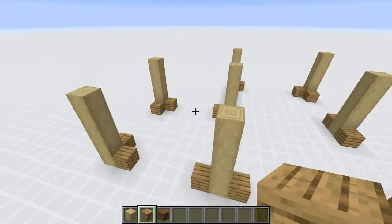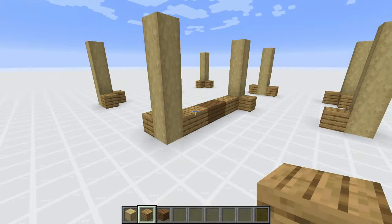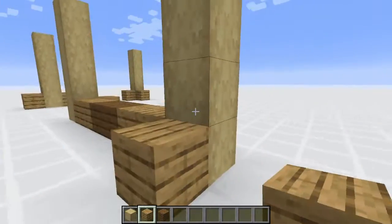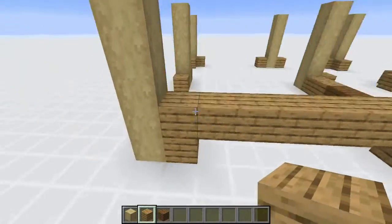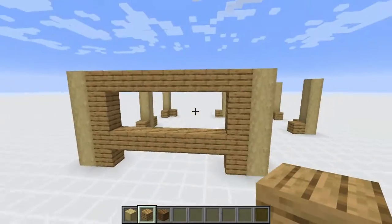And now I'm going to show you how to do the windows and the front door section, so then we can have the first story, the first bare bone story structure, done. All right, so for the windows, we're going to get our oak planks out, and we're going to go all the way across this, on the second block, 2 blocks up, all the way across with the oak planks. And now we're going to make that generic rectangle window right here. So go ahead and do this, and you'll have this rectangle looking shape here.